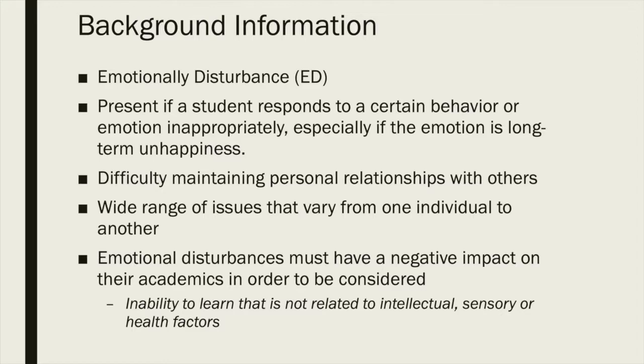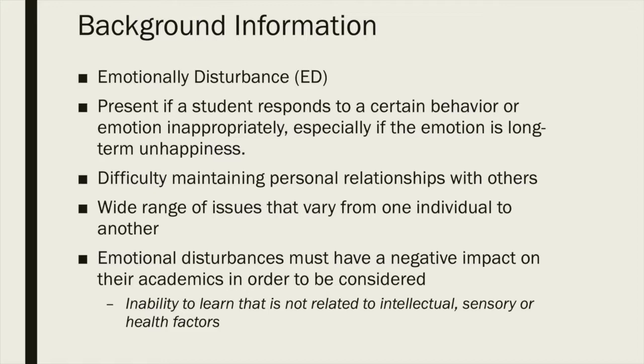Students with ED also have a difficult time maintaining relationships with peers or others, such as their teachers, their parents, and some other adults that interact with them. It is said that students who show signs of ED have a wide range of issues that are unique and specific to that individual, which means not everyone who has ED shares the same signs and symptoms. This disability also includes mental health illnesses.